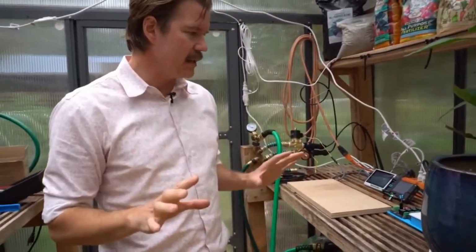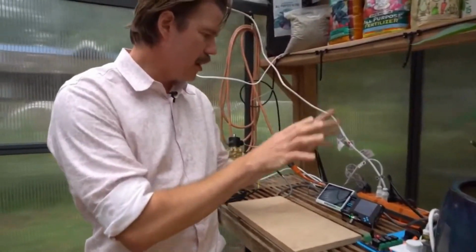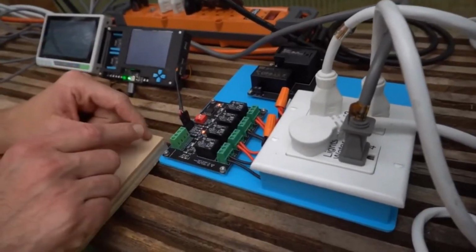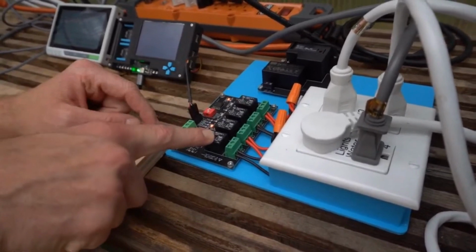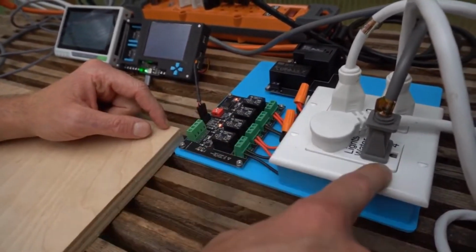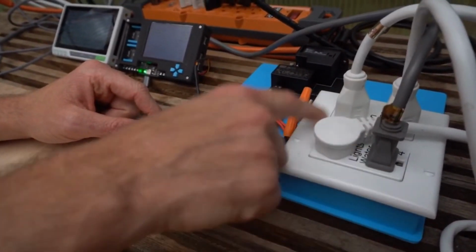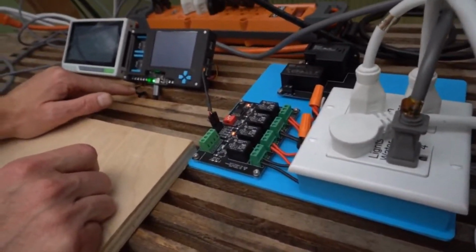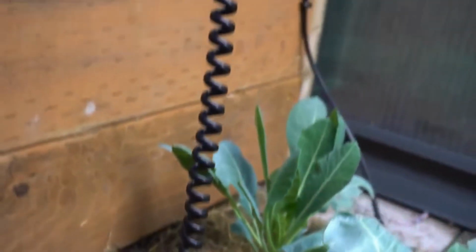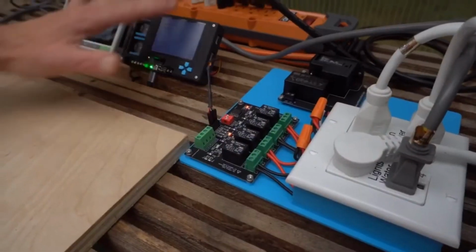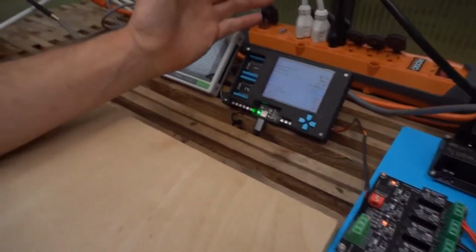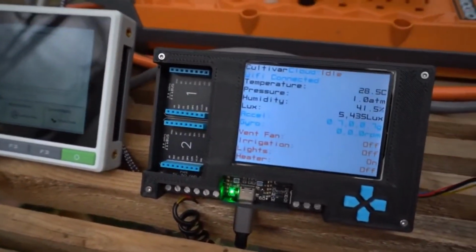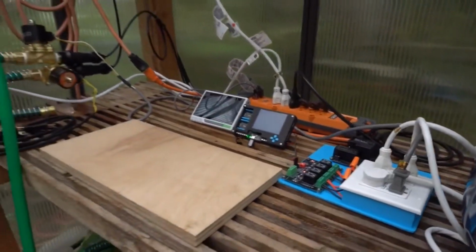And the way that this is set up is that the whole thing is run by a Project Lab board, and this is connected to a 4-port relay, and that controls these outlets here. And we've got the light, water, fan, and heater. It also has an analog soil moisture sensor, which is down there. And you can see all of the live stats from the system displayed on it right now. And you can see that the light's on. Let me show you this in action.